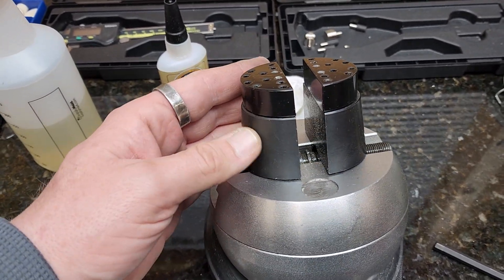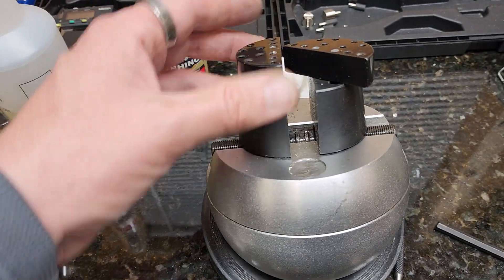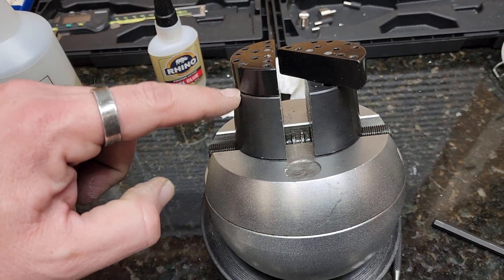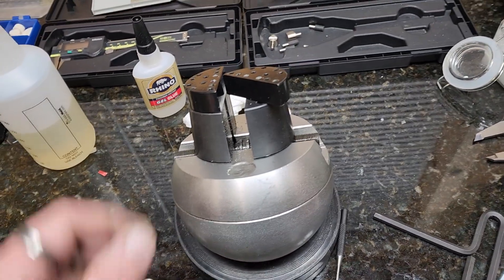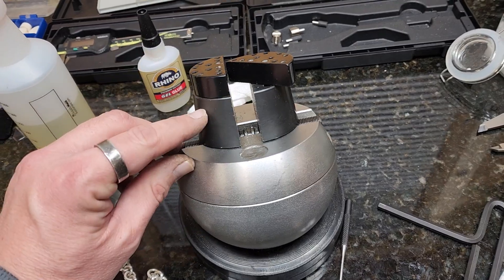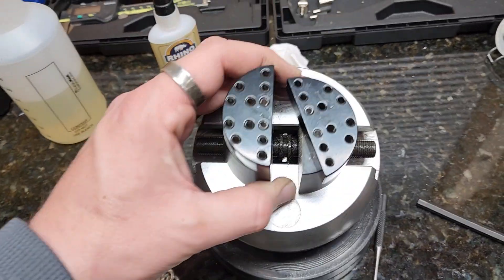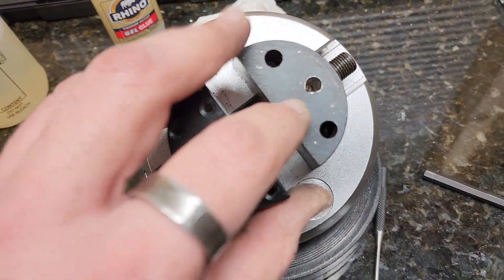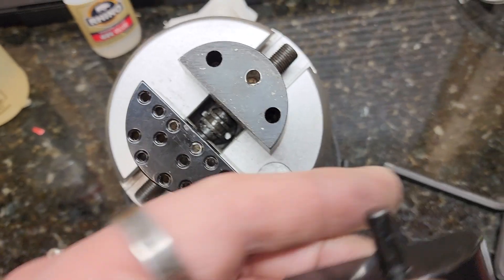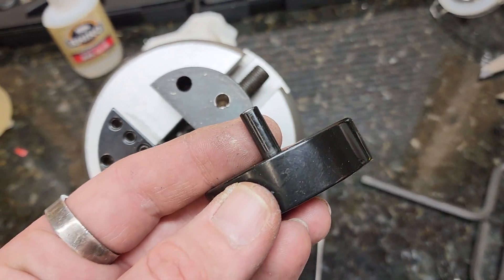The only problem is that when you get it, these have a lot of play in them. The top adapter plates and everything from here down is an exact copy of a GRS $800 ball vise, but everything from here up is not — its holes are not milled to the right diameter. These receiver holes are off by 3 tenths of a millimeter.